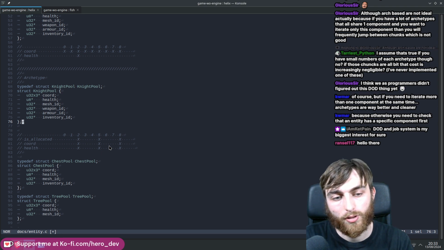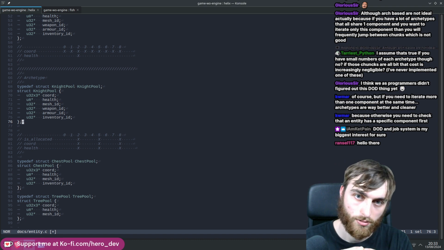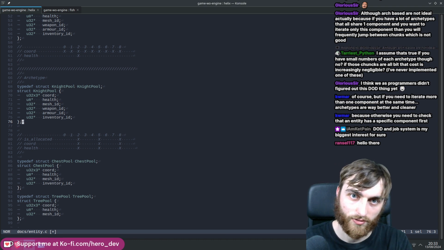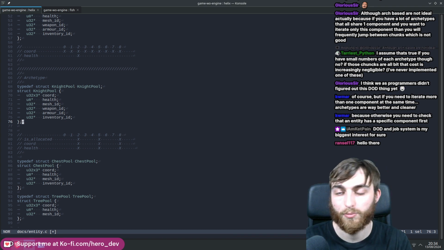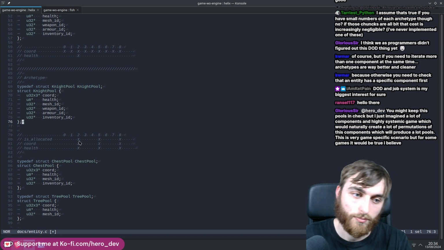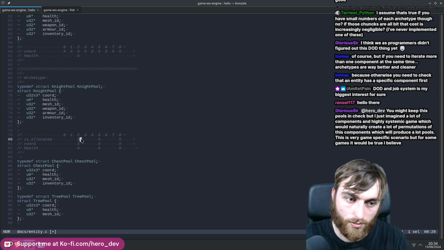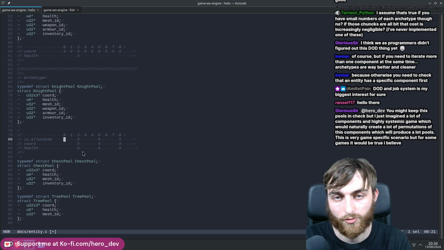So how we get around this problem is we need to not be directly referencing the entity in the pool, the offset into the pool for this entity. We need to have a level of indirection here such that we can have an automatic defragging system that simply reorders the pool such that the data is as close together as possible.